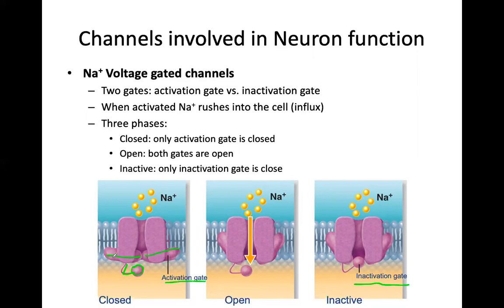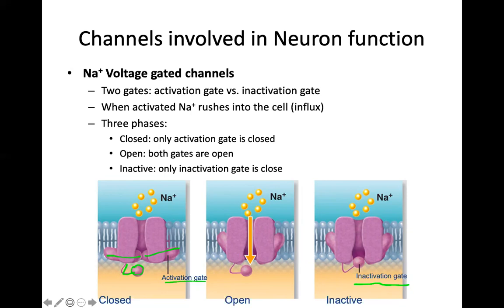So let's look at this in a picture. Right here, what does your closed stage look like? You have your activation gate closed, so no sodium is going to come in, but your inactivation gate is just floating in there. It's not really doing anything. So if I ask which of the two gates is closed in the closed phase, your answer should be the activation gate.